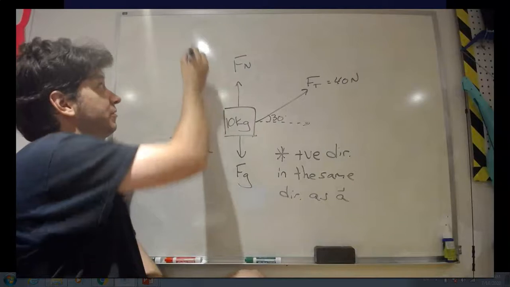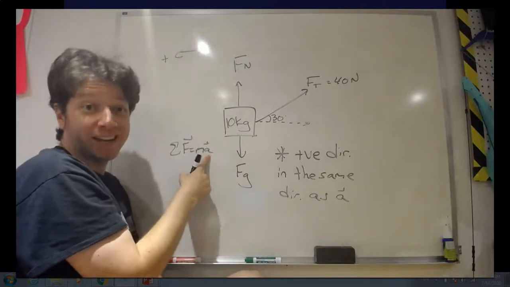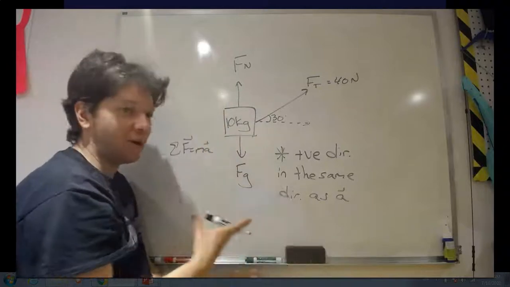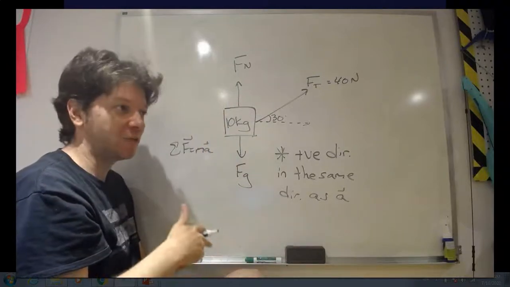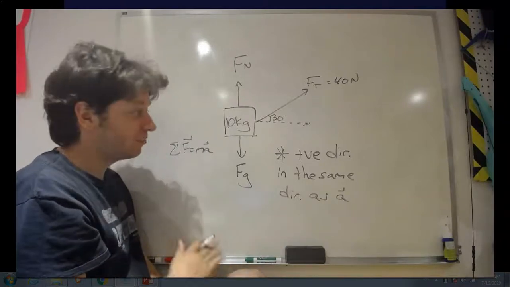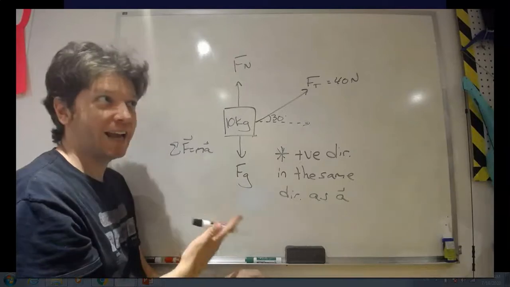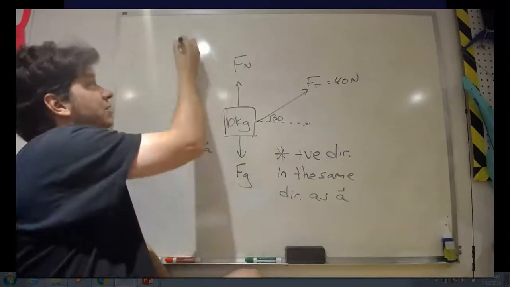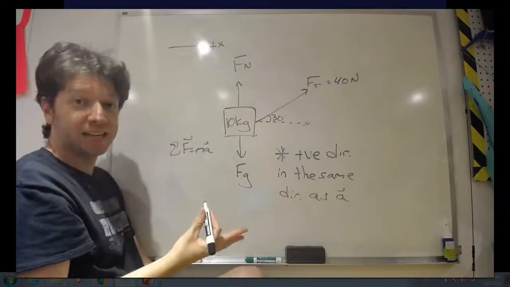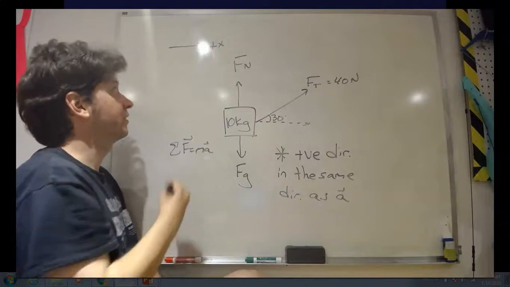Also, if I made this positive, then acceleration must be negative. So just to avoid having to deal with possible components for accelerations or possible negative accelerations, and to keep things a little bit simpler, we're going to always choose our positive direction, whether it be x or y, your choice, to be the direction of acceleration. So that's x in this case. And y is always going to be perpendicular to that because this is a Cartesian coordinate system.